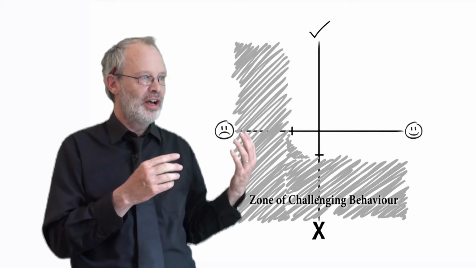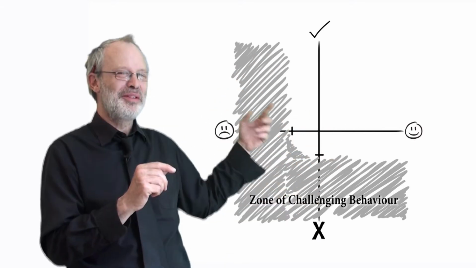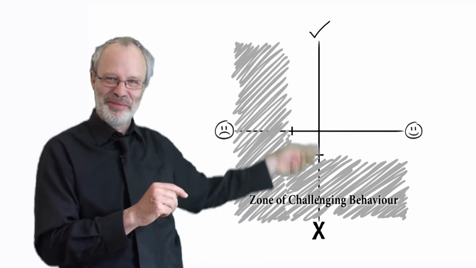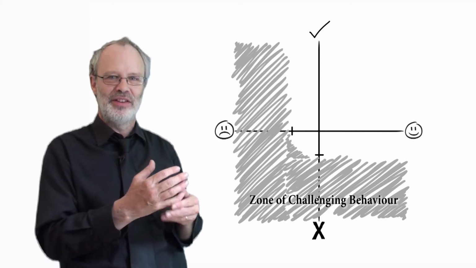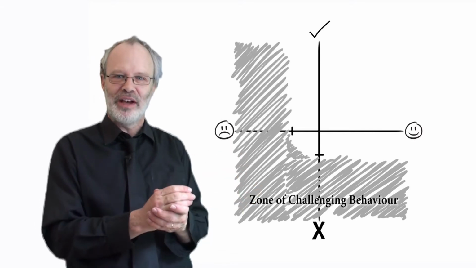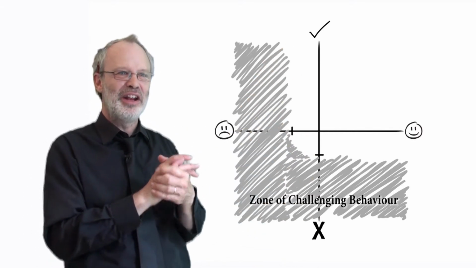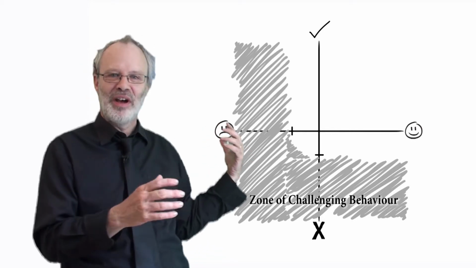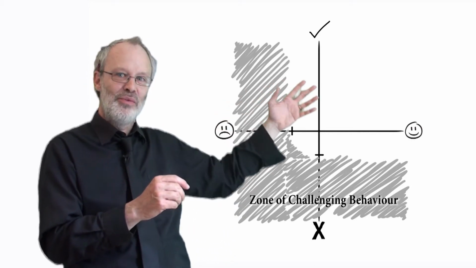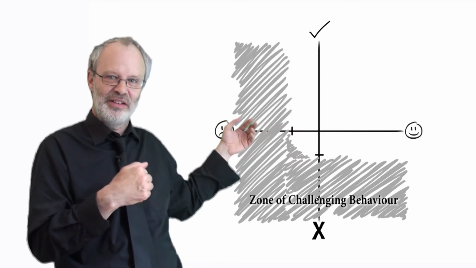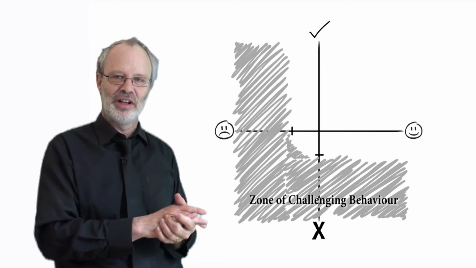And so this helps us to understand that for all of us, it's true for you, and it's true for me for sure, but it's also true for the people that we support. It's an interplay between people's internal state and what's going on around them that affects the chances of challenging behaviour occurring. And so quite often we hear things like, but he was in such a good mood, it came from out of the blue. Well, in those circumstances, something is changing in the environment. And similarly, he always likes going to the supermarket, and I don't understand why the challenging behaviour happened. Well, what that means is something has changed, particularly inside the person. So despite the fact they're in a place they like, something has changed here, which means that they've fallen into the zone of challenging behaviour.